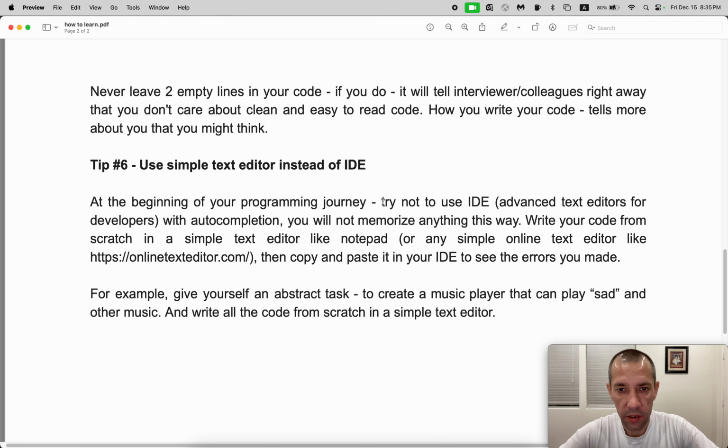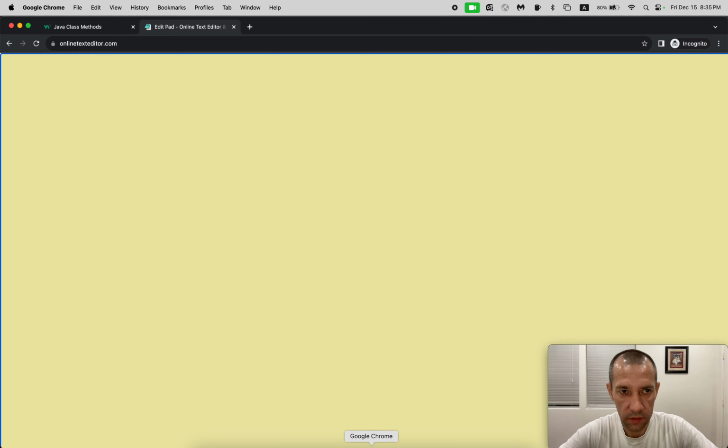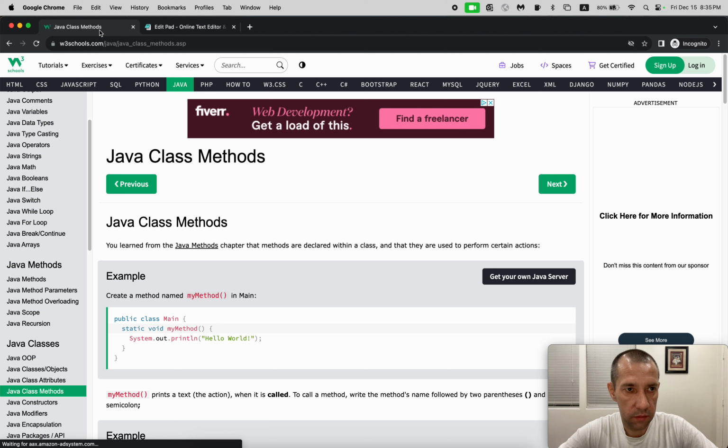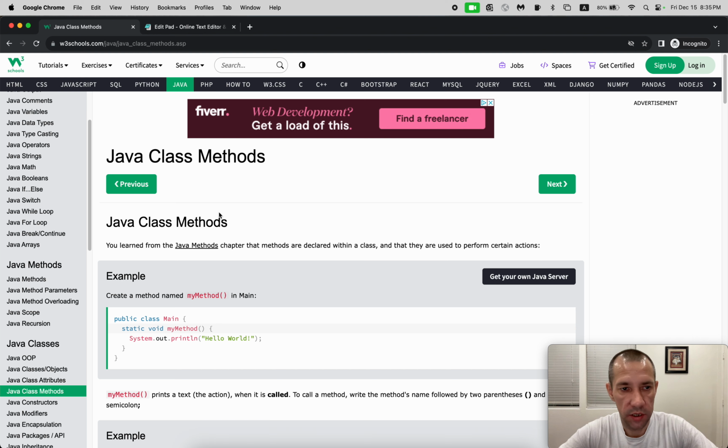It might not be as fun as using an IDE, but again, auto-completion will not do you any good when you start studying something. You need to memorize how to write this or that construction. For example, let's say I will give examples in Java.